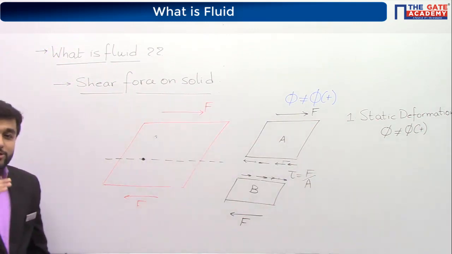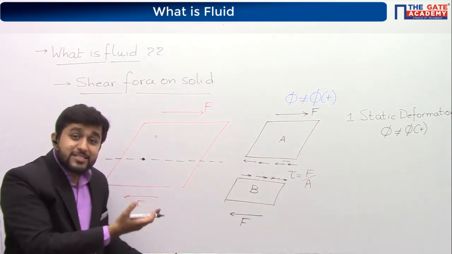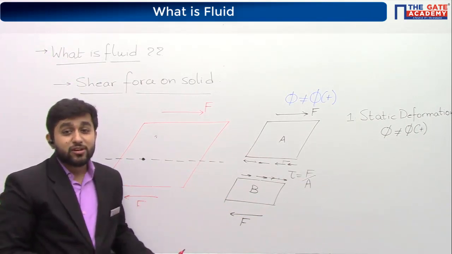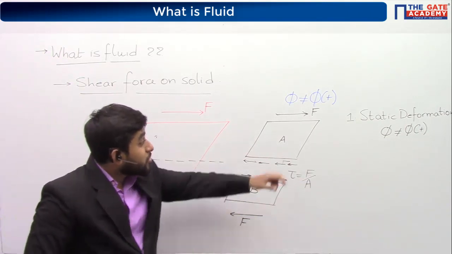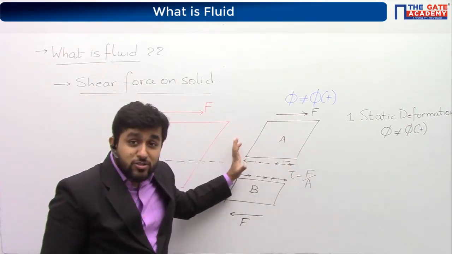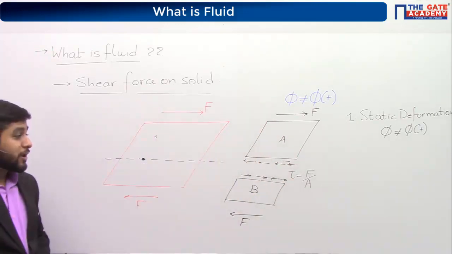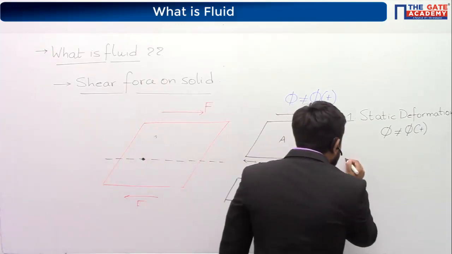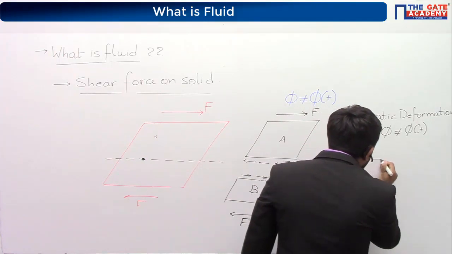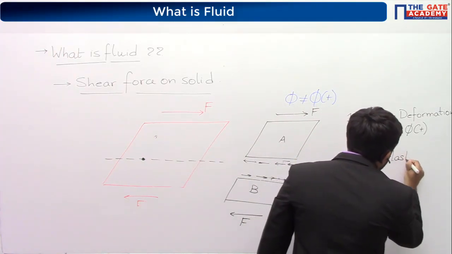Now we know from experiment or from basic simple observation that these tau are elastic in nature. Why are they elastic in nature? Because when you remove the external force, the body will come back to its original shape. Why will it come back to its original shape? Only because of tau, right? So you can simply say that in solid bodies, tau, that is the internal stress, is elastic in nature.